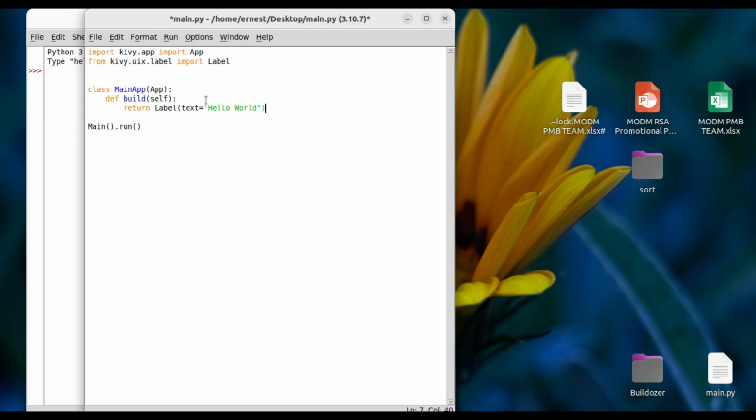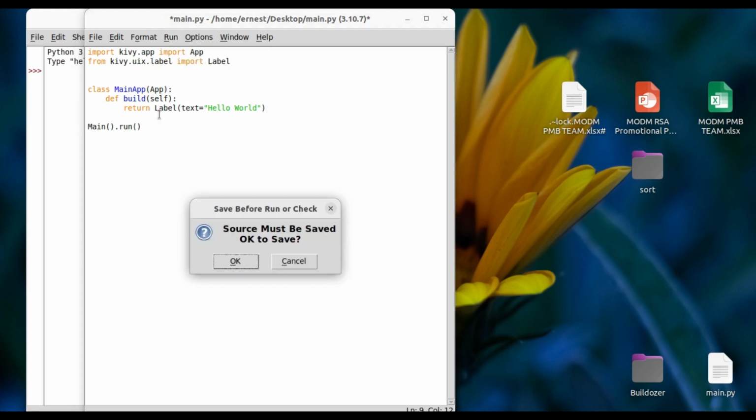So when we run this code now, what is going to run first is our MainApp class, and what we have in our MainApp class is a label, and this label has a text which is hello world. Let's just use the same quotations, which is hello world. So let's go on and run this. To run, you can press here, you can run it, I believe you are familiar with this, or use F5. Okay, let's run it.